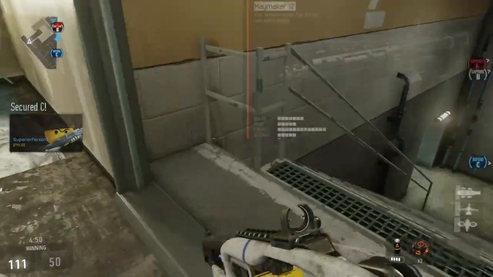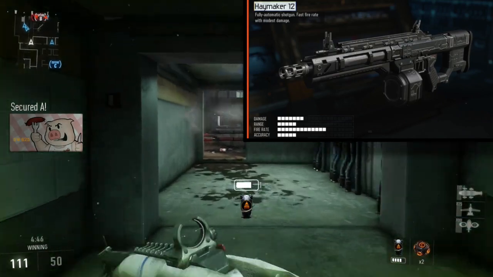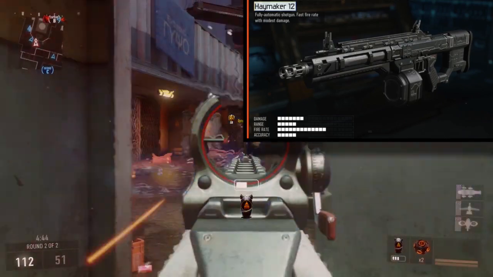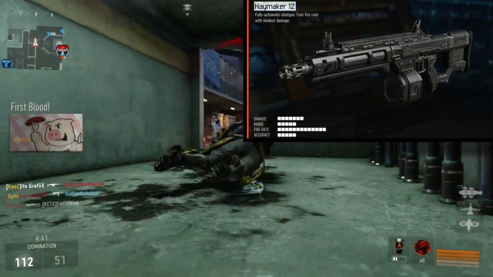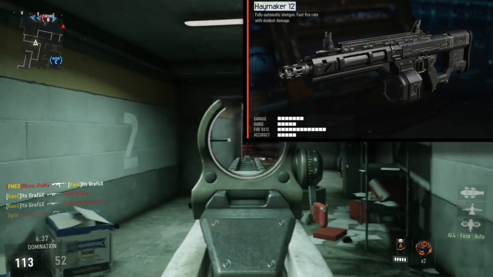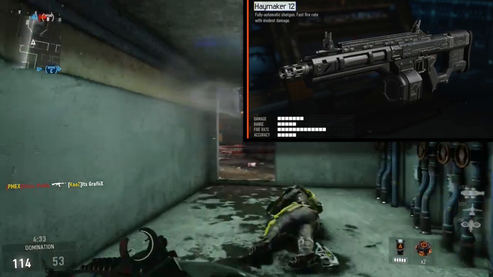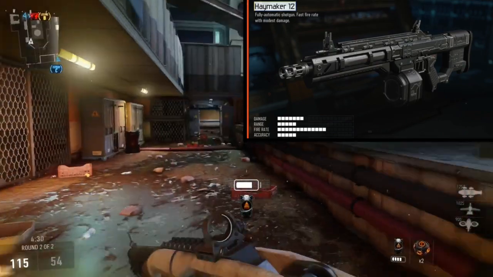And the next shotgun is the fully automatic Haymaker 12. This is kind of the troll gun. I call these troll guns because I know in Advanced Warfare you have the S12, and the S12 is a fully automatic shotgun. I remember making people rage so bad that they wet their pants when I was using that gun. So I'm looking forward to using this one. It's kind of like a trolling shotgun.